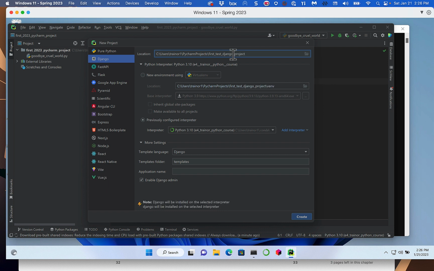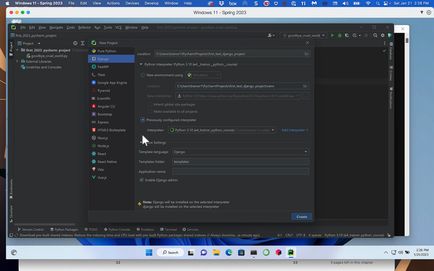Okay, I'll call it something like that. Okay, and then I have to pick the interpreter that we're going to use. Because we're using a virtual environment, we're not going to click the top radio button. We're going to click the bottom one.